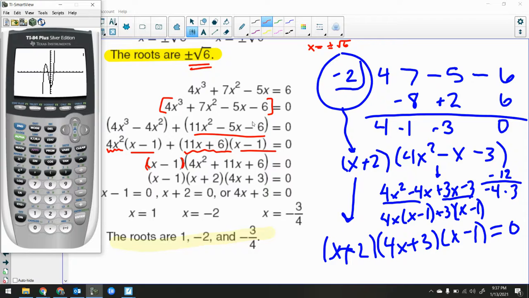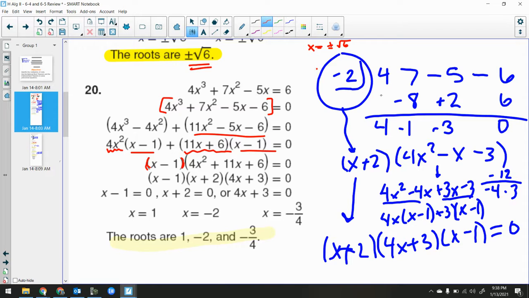And I see that it crosses at -2, and then it looks like it's just to the right of -1, and then it looks like it crosses at +1. Okay, so we could either use +1 or -2. I don't want to use this fraction one because I'm not really sure what's going on there. So maybe +1 or -2. It looks like over here in the work I chose to do -2. So you plug in -2, you get 4x squared minus x minus 3.